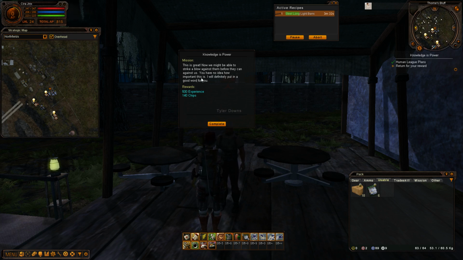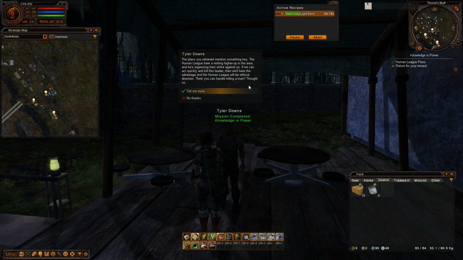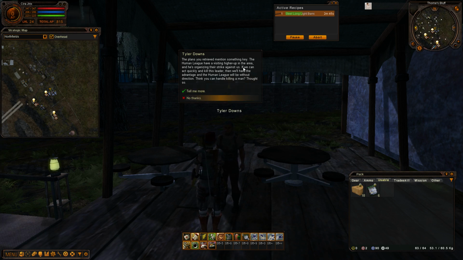This is great. Now we might be able to strike a blow against them before they can against us. You have no idea how important this is. I will definitely put in a good word for you. Thank you. To who? The plans you retrieved mentioned something key. Wait, you already read them? That was fast. The Human League have a visiting higher up in the area, and he's organizing their strike against us. If we can act quickly and kill the leader, then we'll have the advantage and the Human League will be without direction. Think you can handle killing a man? Thought so. Hey, I didn't answer yet.